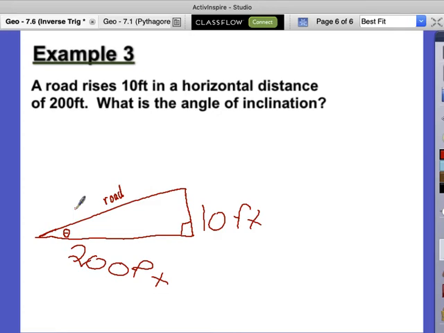How is it 10 divided by 200? You can also say 10 divided by 200. I did some other ways and I got the same answer, so I was confused. I was doing it off the other angle. Let's go to the nearest tenth of a degree. Two sides that you have, which ones are they? The opposite.